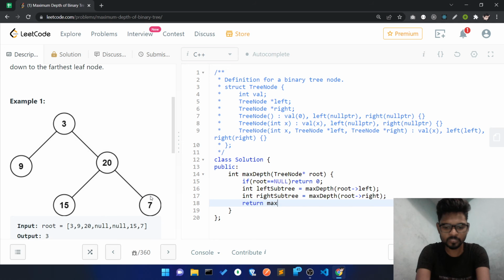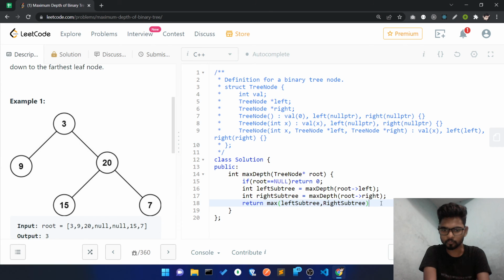So I'm combining this step into one. What's my first duty? I have to compare whether my left subtree is greater or my right subtree is greater.